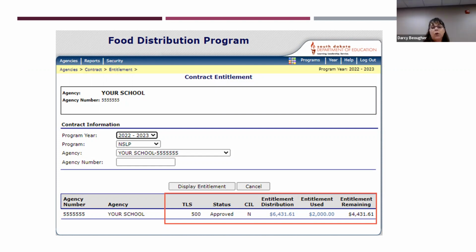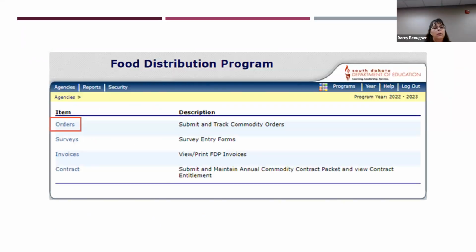Agencies can transfer some or all of their remaining entitlement to DoD Fresh. To get back to the previous screen, you just want to click agencies in that dark blue bar. Back at this screen, after you have clicked on agencies, you want to click on orders.